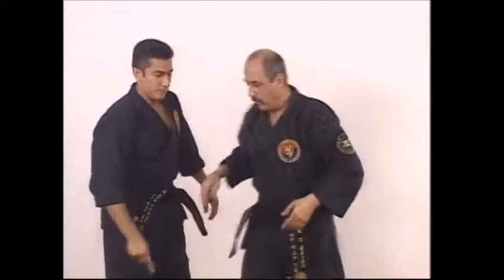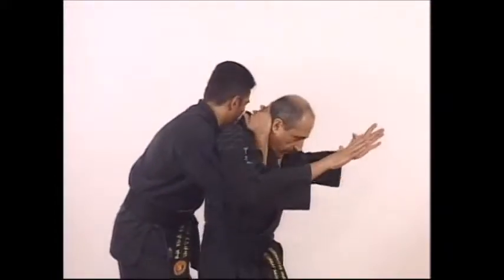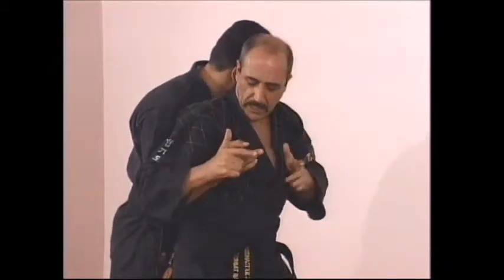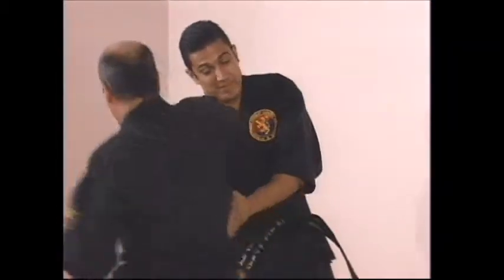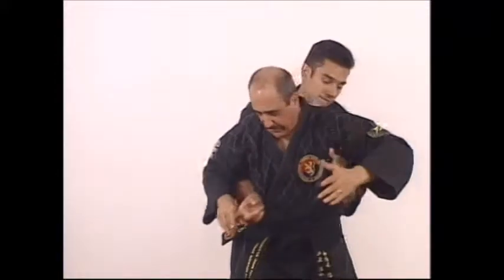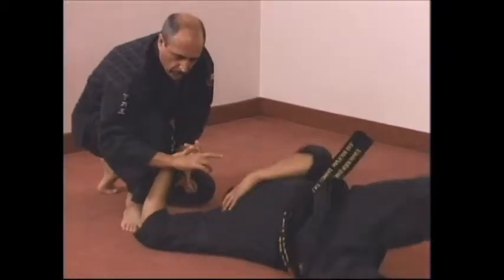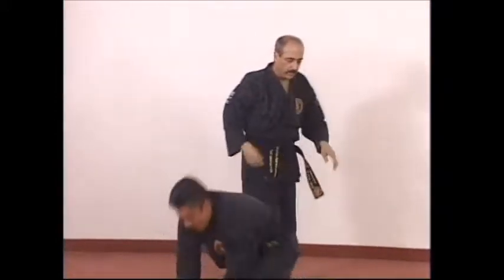Allow him to try to escape so you can move out from that side. From here you have options: take him straight down, or come around and lock him into a choke while maintaining your finger lock — extremely painful, and you can snap the finger very easily. One more time from the side so you can see the finger action. He puts me in a full Nelson: I drop down, search until I find a finger, start peeling it into myself. I allow him to escape, come out, take him to the ground. Snapping the finger is very easy, so be careful when you practice — fingers are very delicate.